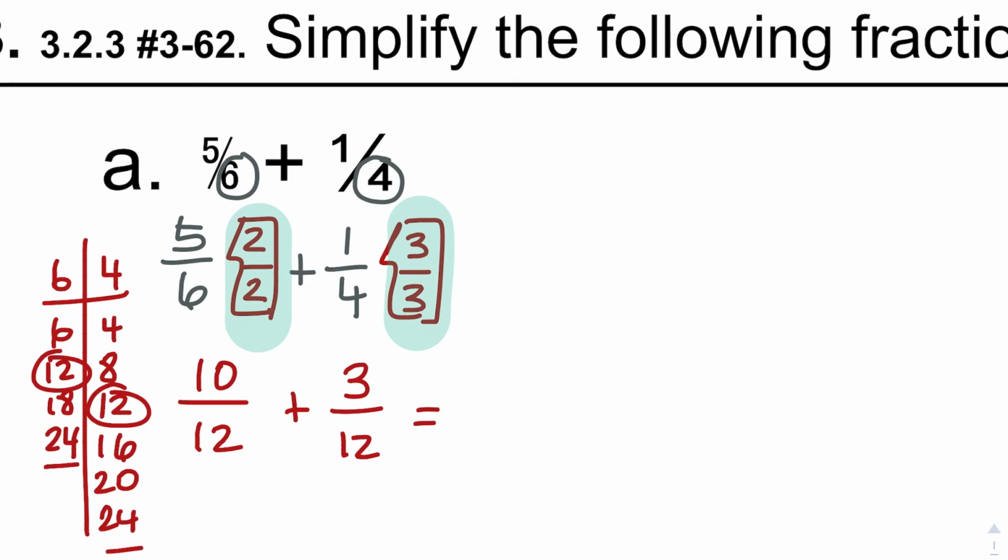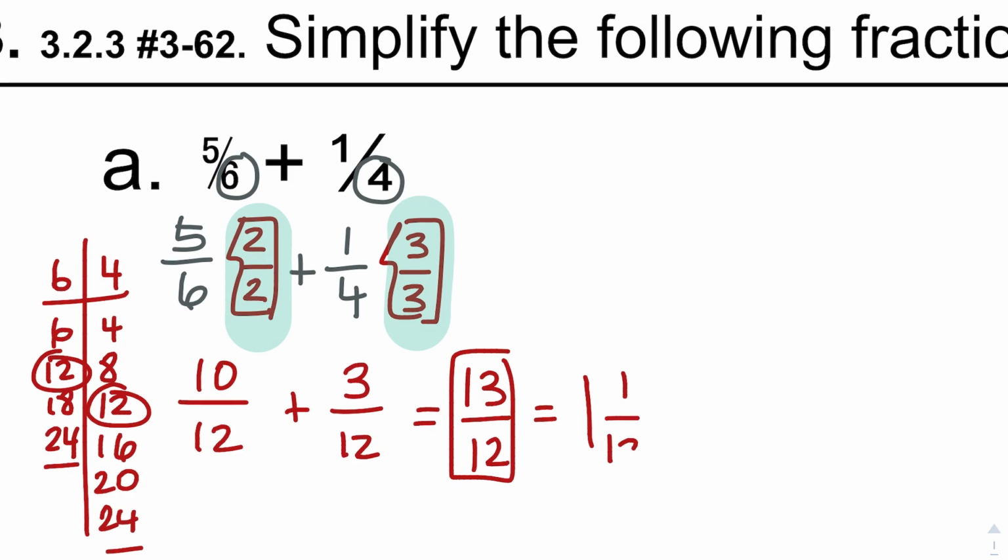10 plus 3, now we can add, since we have the same denominator, 10 plus 3 is 13 over 12. If you left it like this, it would have been perfectly fine. We would have given you full credit for that regardless. I can also change this to mixed numbers. Since I have 13 twelfths, I can make a whole 1 out of those 13 pieces and have 1 left over out of 12 pieces. So that would be 1 and 1/12. That could be a 2.